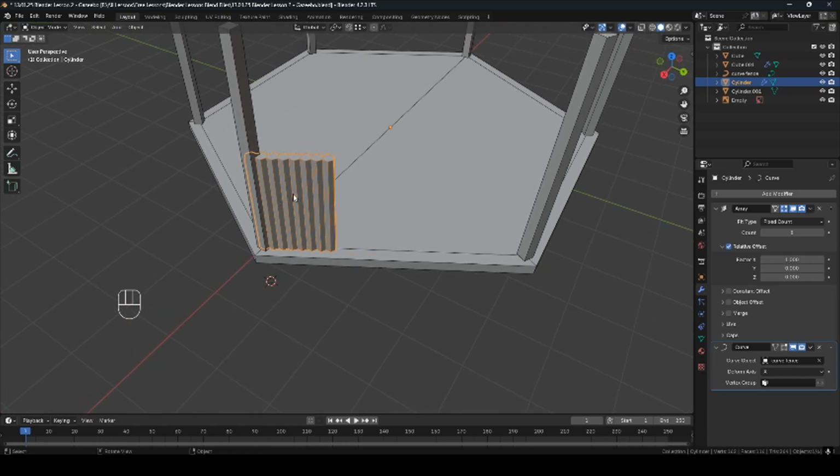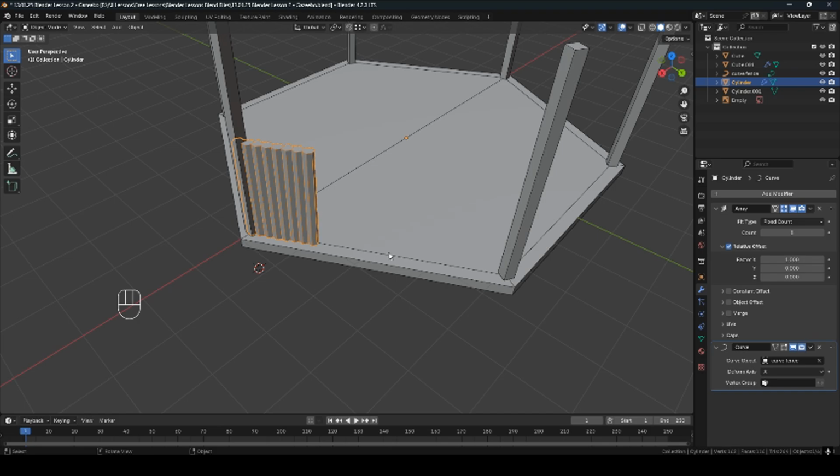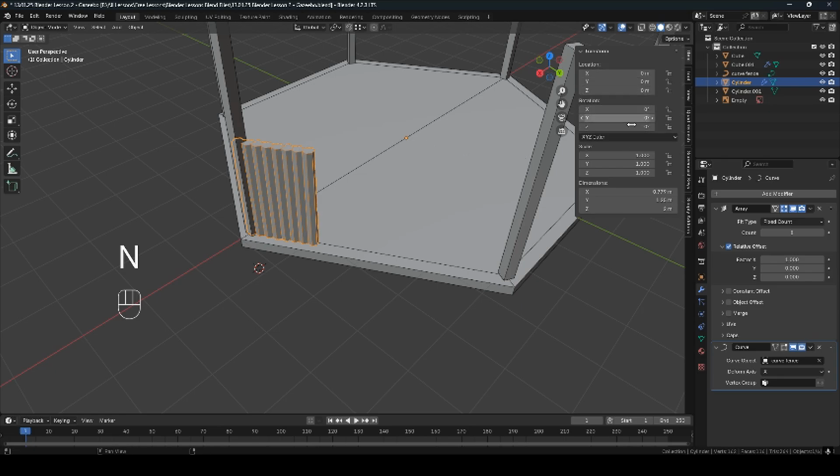Now if your object has gone super stretchy, or it has gone offset and doesn't align up to the curve that you've selected, that would be one or two things. First thing, make sure your object is aligned and reset on the center point of the world, on 0, 0. Make sure it is on 0, 0 and reset your scaling. This makes a huge difference, and make sure your origin point is set wherever you want to place it using the 3D cursor. Right click and set origin to 3D cursor. It's something that I use a lot in modeling.